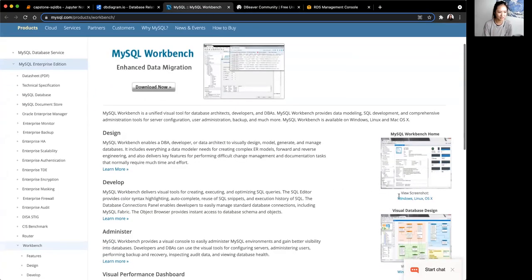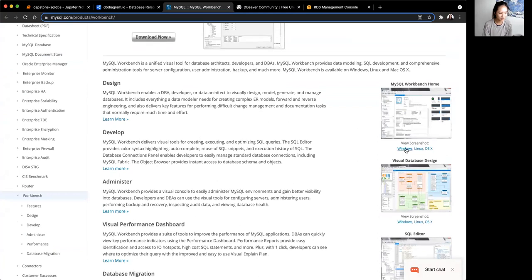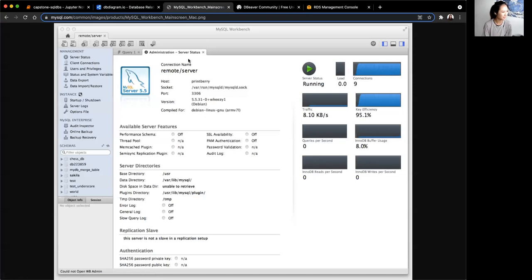MySQL Workbench is actually created by MySQL. So let's see, we can see a screenshot of what it looks like. Yeah, it kind of looks like this. You can connect your database to it, or open your database file in here. You can actually look into your different databases. They'll show you the columns. You can actually test queries in both of these as well. That's nice. So yeah, highly recommend using either one of these.